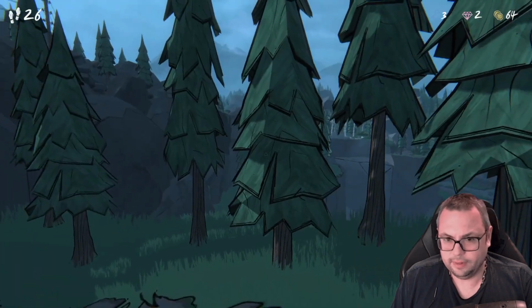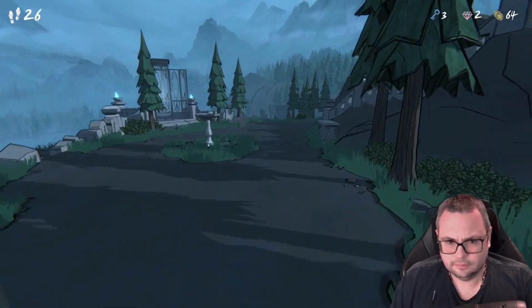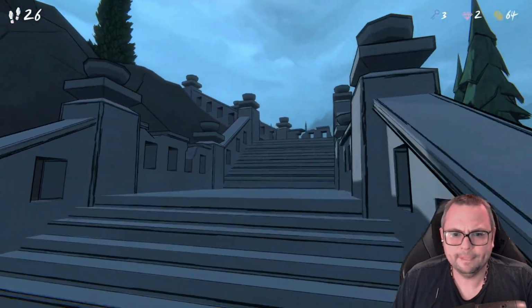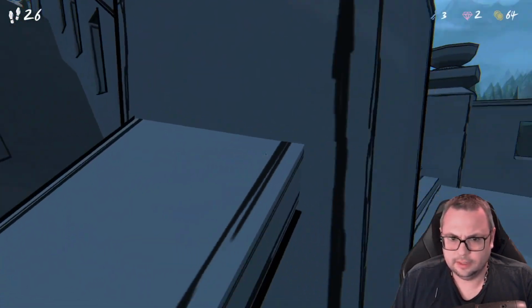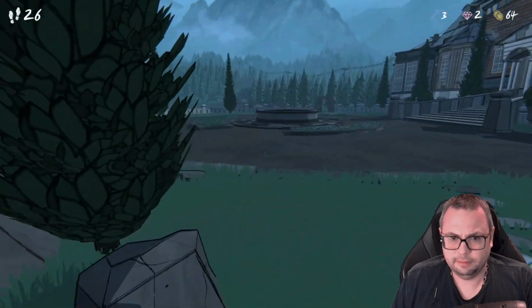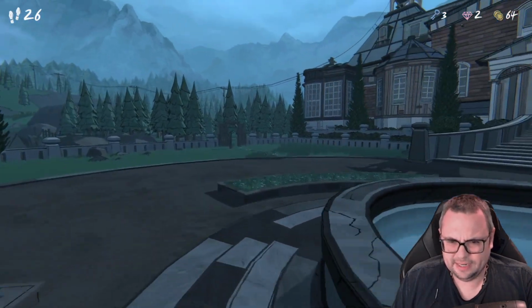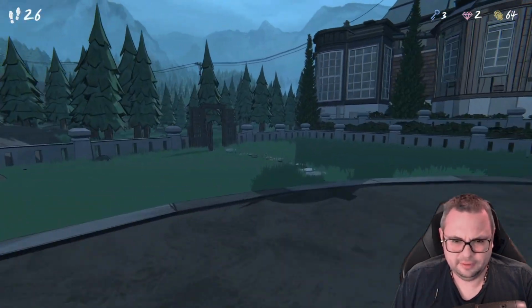This is also not the way to the gem mine. Where the hell is the gem mine? It's somewhere, I'm sure. Very plausibly. Is it really this way? Did I walk right by it?